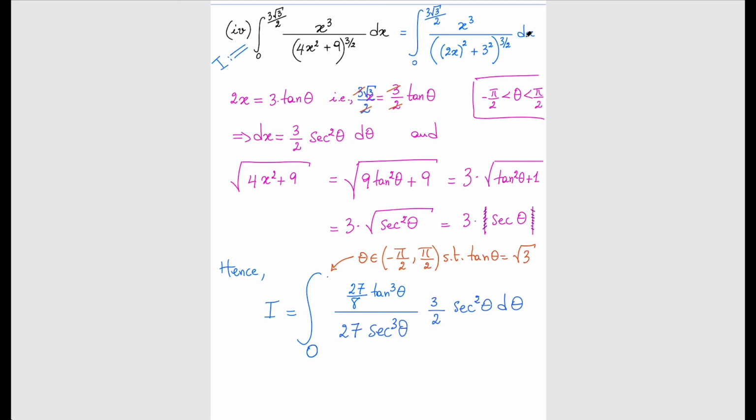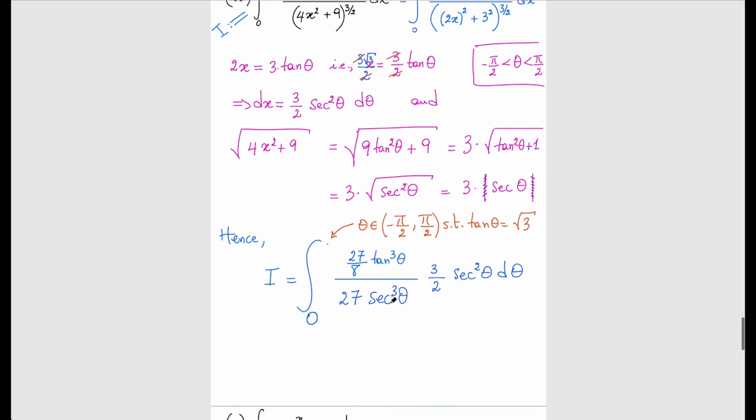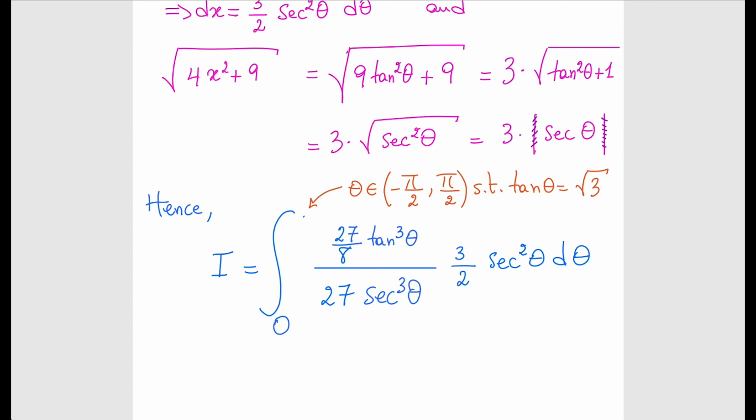I repeat, when x is at the upper bound 3 square root of 3 divided by 2, I replace the x by 3 square root of 3 divided by 2, and I want to find the appropriate theta. So 3 over 2 tangent theta is 3 square root of 3 divided by 2. Let's solve for tangent theta. You simplify the 2's, you simplify the 3's, you get tangent theta is equal to square root of 3. So I would like the theta that lives here such that its tangent is square root of 3. Correct? And who's that guy? There is one and only one angle here, right, that verifies this property. If you revisit the concepts from a trig course, that guy is pi over 3, right? So that guy is pi over 3.